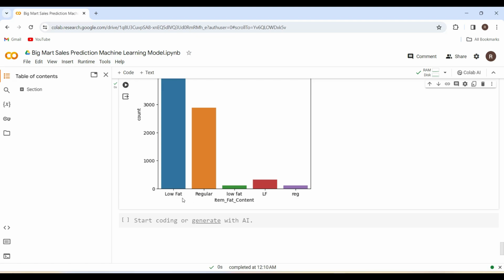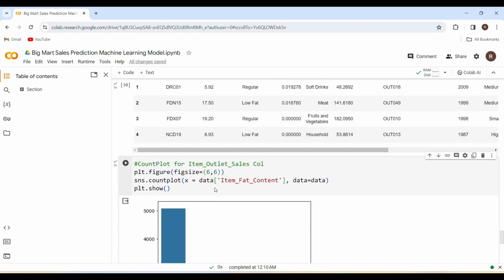Low fat in camel case, low fat in lowercase, and just LF, all these three values are a single value, which is low fat, and the other one is regular. Here it is regular and here it is REG. So we have to replace low fat in lowercase and LF with the actual Low Fat in camel case, and REG with Regular. So we get these kinds of insights from drawing these charts.